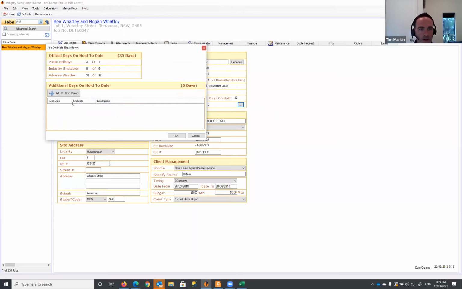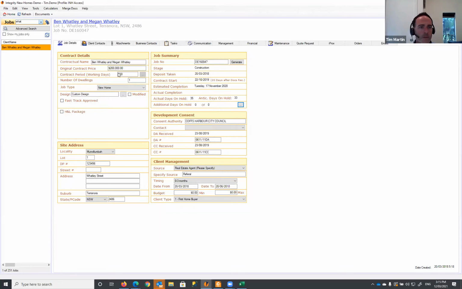So when you are using those on hold periods, you can leave these dates open as well. So we get to a point and we hand the site over to the client, they need to construct a retaining wall or do something else themselves. We'd put the site on hold. At that time, our contract period stops ticking, and you can just leave that as an open-ended date. You obviously want your description on there. It's okay for now.